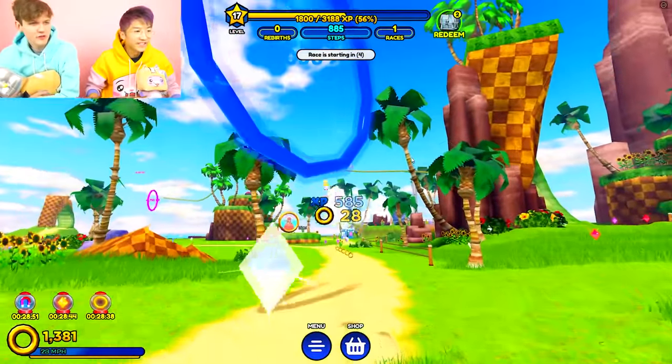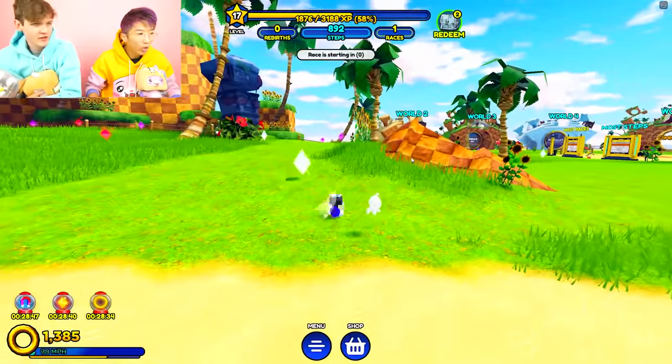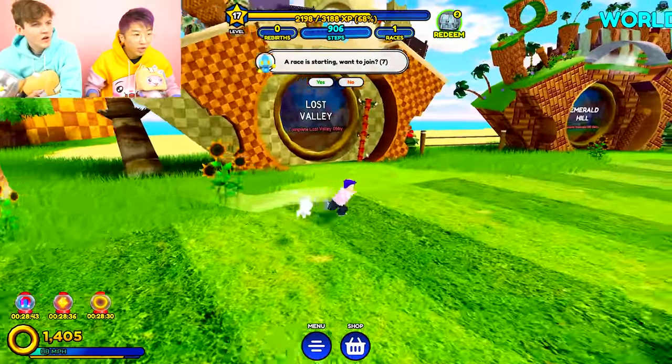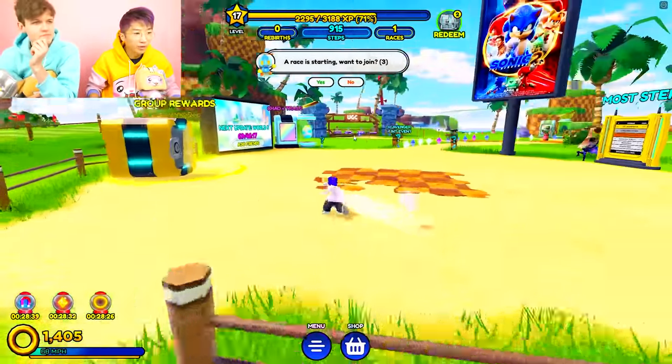Oh, look at all the worlds over there. Wait, where? I'll turn around over there. You can see all the different worlds we can go to. World 2, World 3. Hey, yo, we are such noobs, dude. How do you get through here? You gotta complete Lost Valley obby. So you gotta complete all these different obbies, but you gotta be high level to do it.